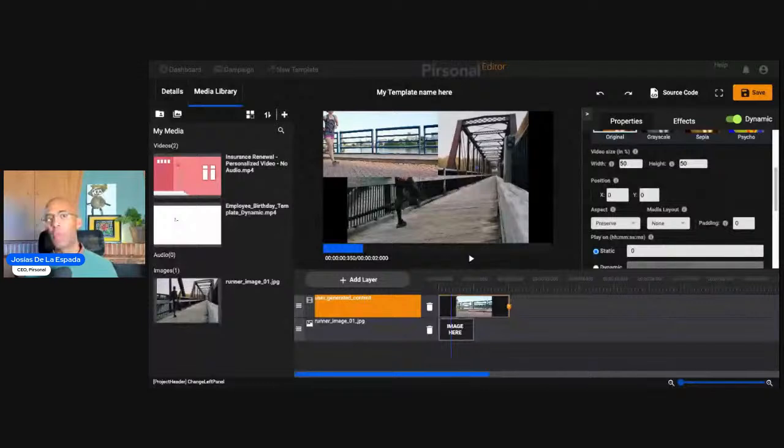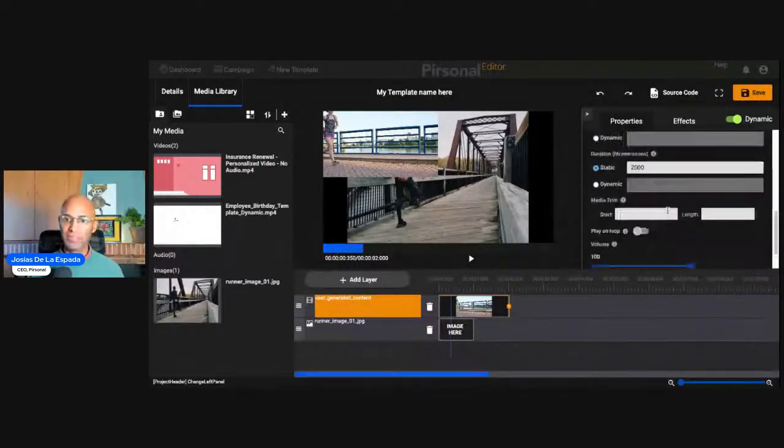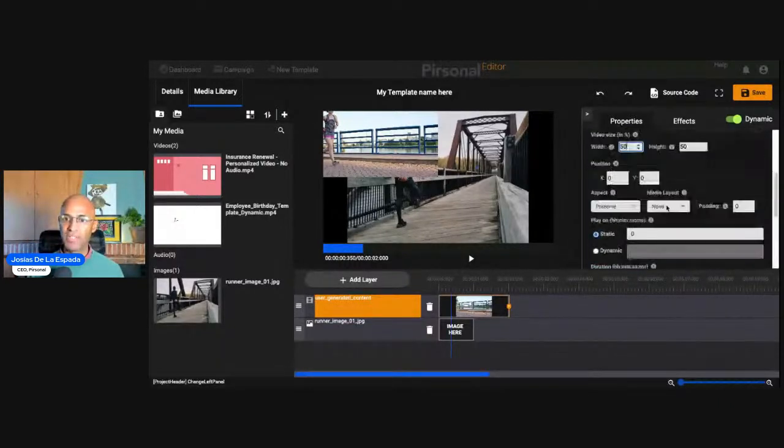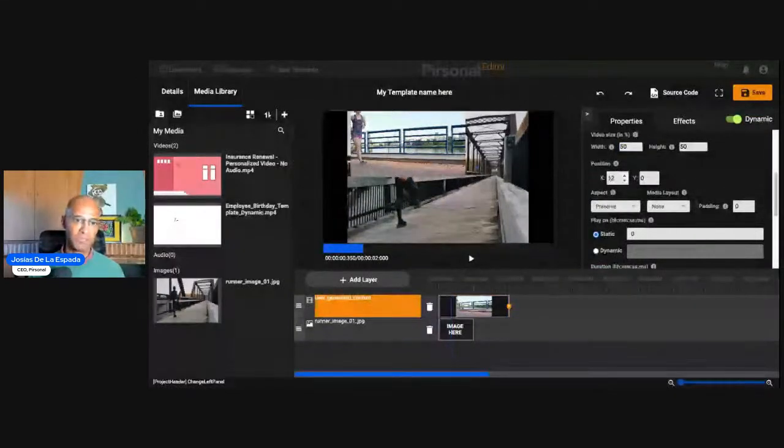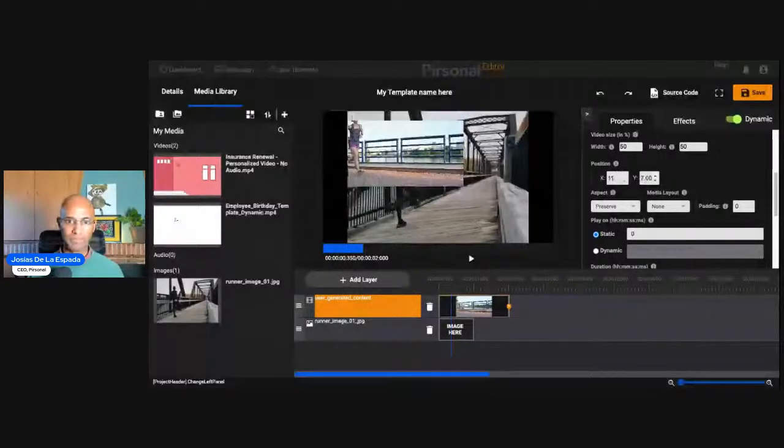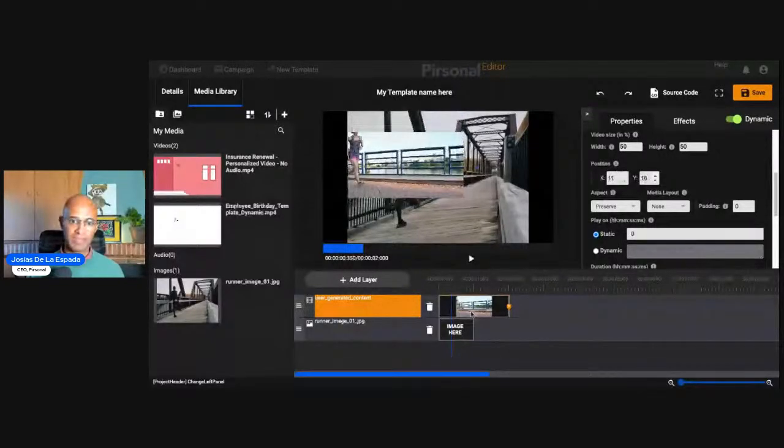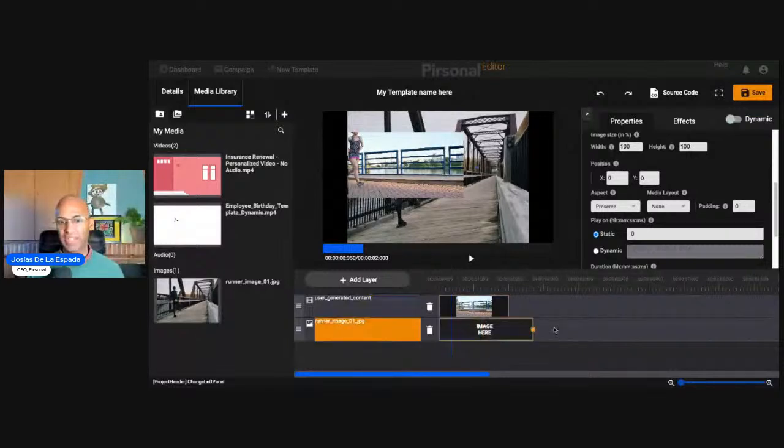You do need to specify the maximum width or the maximum height. And similarly with the position. So let's say I want this video to be displayed just for the purpose of this demonstration. And let's say that I want this image to last as long as this, and so on.